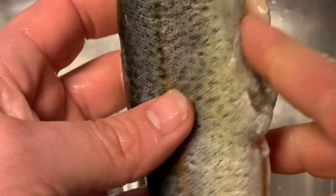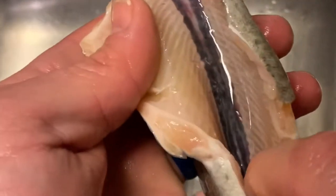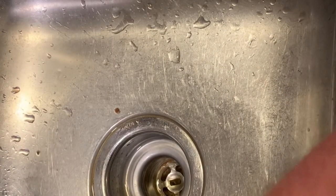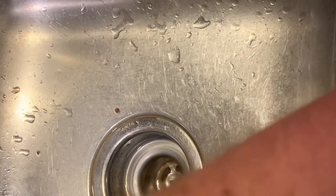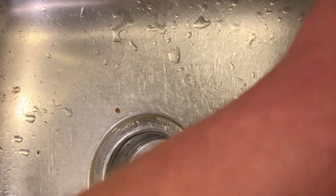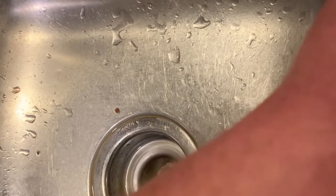All right, there you go. All right, so I got everything cleaned out. And inside here, if you see that line right there, that's a bloodline, so you definitely pretty much want to get rid of all that. You can just run your finger down through there, get that out. And again, I'm not exactly sure what I can show and can't show, so playing it safe here. But there we go. We still got a little bit right there. Just kind of take your finger and work that out. I assume that's a bloodline. I'm not exactly sure what the proper term is for that, but I know it's pretty much gross looking, and it looks like blood, pretty much coagulated blood when it comes out, so always get that out.